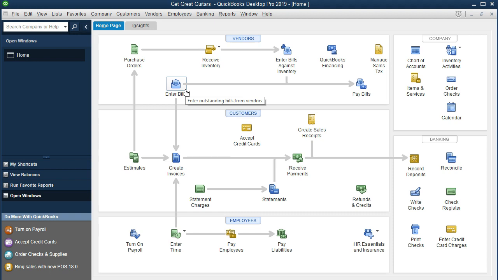One, it enters the bill into the system at the point in time that the bill has arrived, which is better for an accrual basis. We should be recording, this will trigger when we record the expense typically. And we should be doing that closer to the time we got the bill, because that's usually closer to the time we actually consumed the goods or services that's the result of the bill.